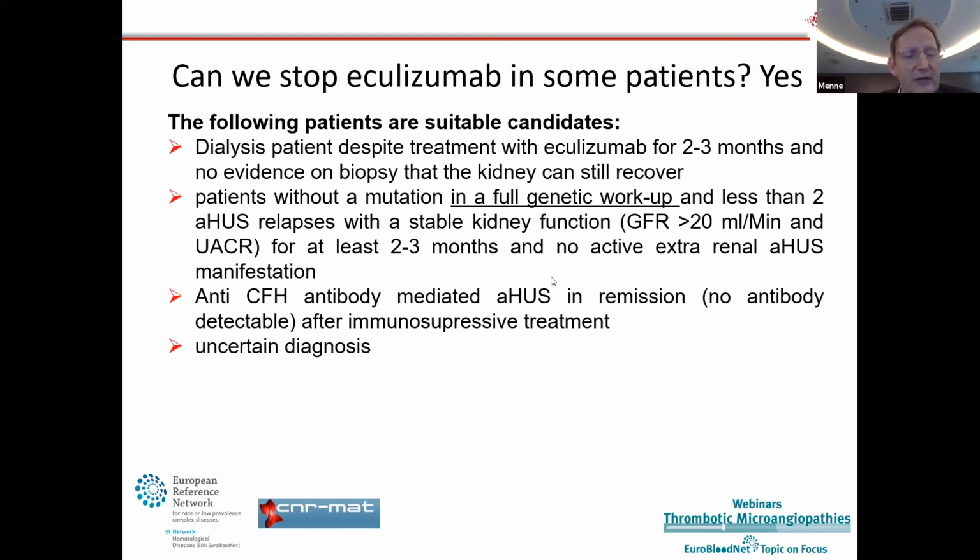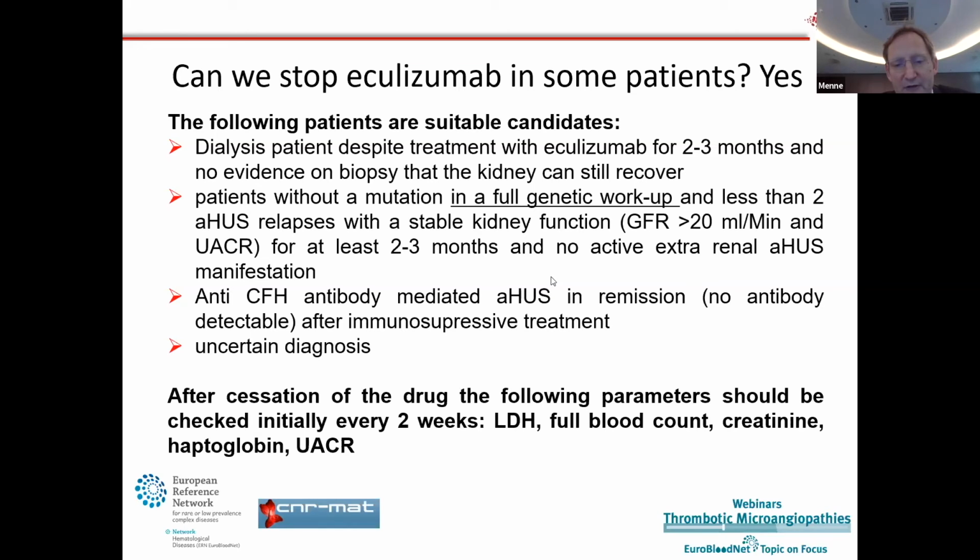As I told you, early treatment is important. So we are actually quite liberal nowadays. If we have a TMA and we believe that it's aHUS, that we start early on, then we additionally get to see the effect of the drug. And then after 4 to 6 weeks, we have the genetics back. And then we can make a decision after 6 to 8 weeks of treatment: are we going to continue or not? And then we have some more information and this is helpful.